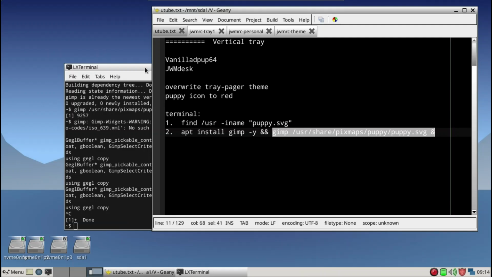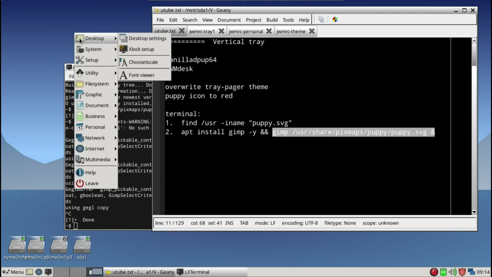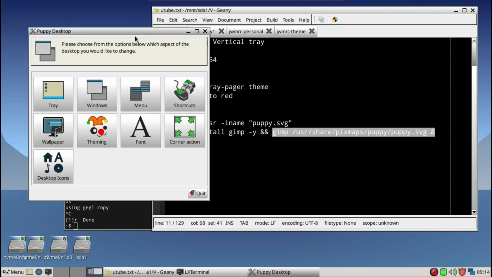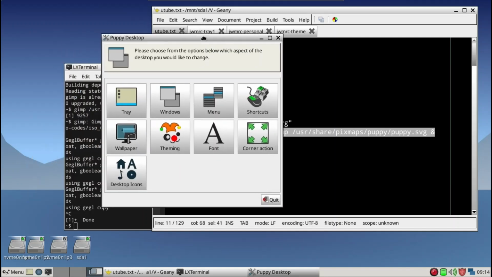Next, if we look at the vanilla dpup, here's a tray, and there's another tray up there. Just for simplicity's sake, I think we're going to get rid of it. So we can go to JWMdesk F12. It will bring up desktop settings, and this is actually the setting we want.